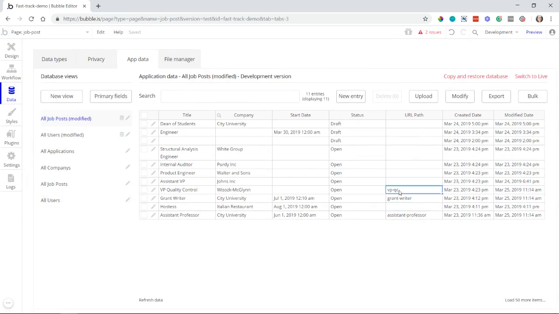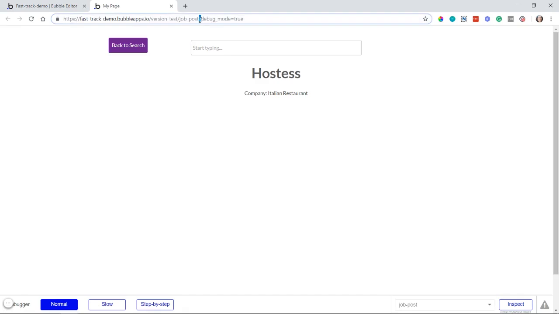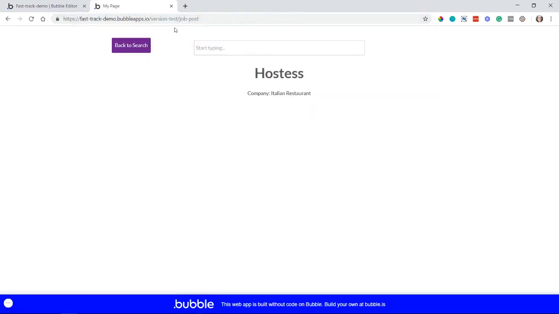Okay, so now I'm going to copy this path and we're going to preview this page and insert the path manually so that we can just see this showing up properly first here. So right now we can see that I have no path in my URL. I just have the page name and this debugger parameter. I'm going to get rid of that first just to demonstrate this a little bit clearer.